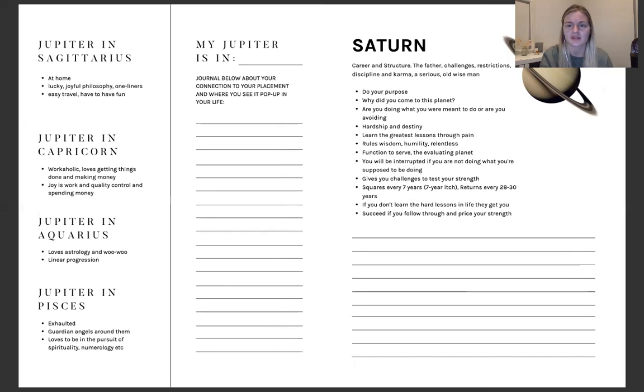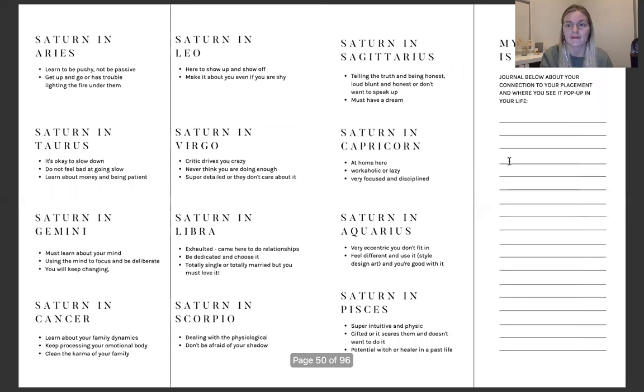Sometimes it can feel like a life lesson that you have to learn, because it might be something that's a little harder for you to work with. You might avoid it, you might do it. You have to learn it, so it might feel like a hard lesson, but you kind of have to embrace it. I've learned to embrace mine.